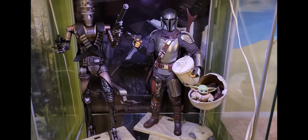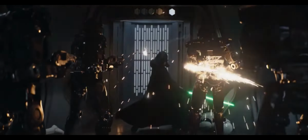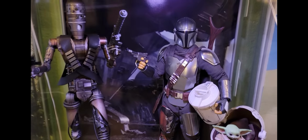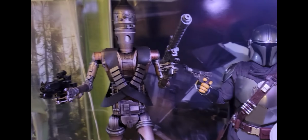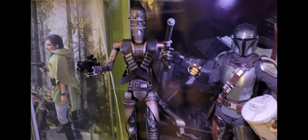After the Season 2 finale of The Mandalorian last December with the return of Luke Skywalker, I went bananas bonkers on The Mandalorian. So there's a lot of Mandalorian love to show off to you guys this year on the Plastic Planet in 2021, or I should say last year.